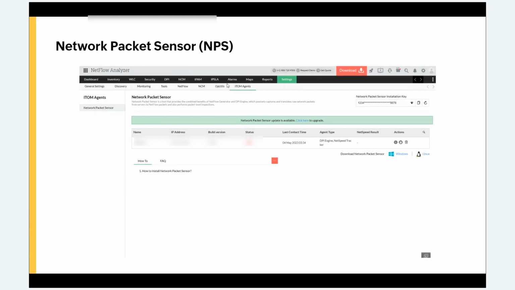Deep packet inspection will let you know the application response time and the network response time. So you can install the NPS and configure both these functionalities, or configure either of them based on your requirements. Utilizing either of these agents or both can help you find which side the fault is on, whether it's the application or the network side.